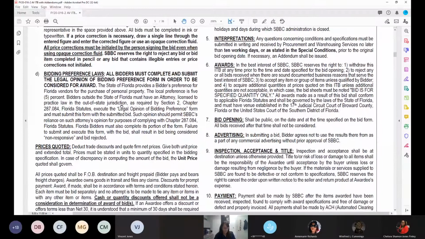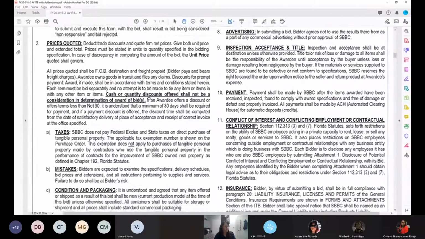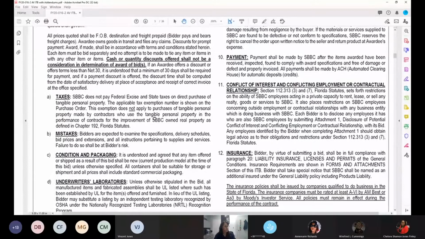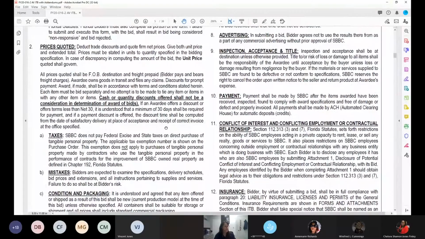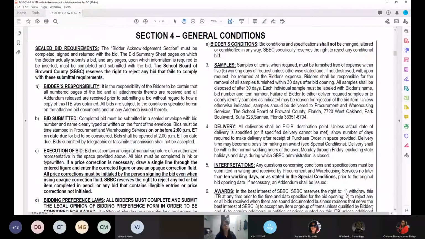Okay. So, in some of the small print, I'm not going to go into all of them. Let's see. I did want to touch on a couple things. Because this is boilerplate, sometimes not everything applies to every single bid. So there's a general condition within here in a moment that we're going to talk about on the next page that talks to this.